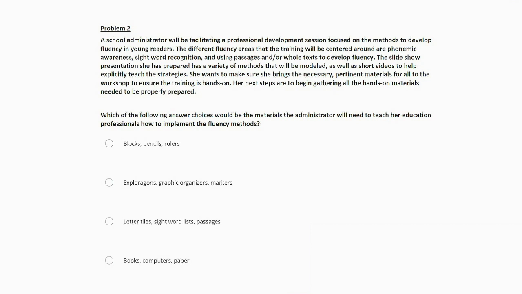Which of the following answer choices would be the materials the administrator will need to teach her education professionals how to implement the fluency methods? We first want to ask ourselves, what is the main topic of this question? It is that there's a professional development session focusing on developing fluency in young readers. The areas that this training will cover are phonemic awareness, sight word recognition, and using passages to help develop that sense of fluency. Let's take a look at our answer choices to find the best materials.